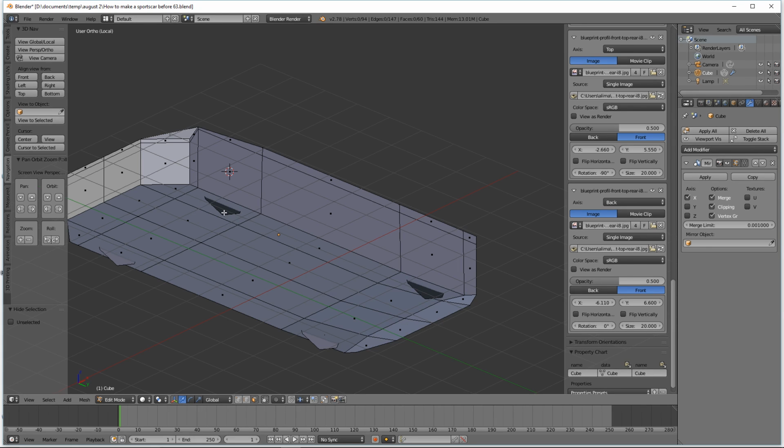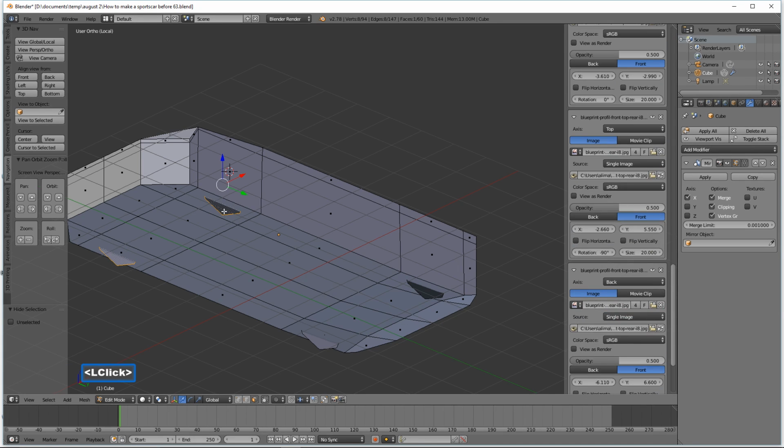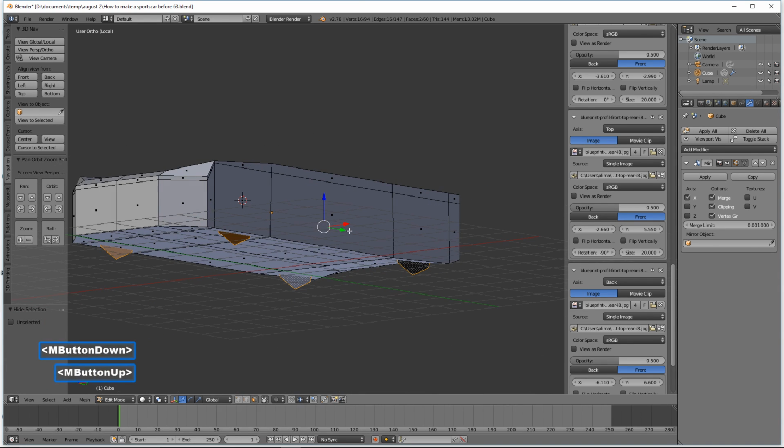Okay, so I was expecting this to be right flush with that, but that's fine. I'll click here, I'll hold shift, then I'll click here. I'm going to take the manipulator and pull this like that. So you want this shape to be pretty much right against this face right there. Okay, we're going to use this shape basically as a way of shaping the wheel well. That's the main purpose of it being here.